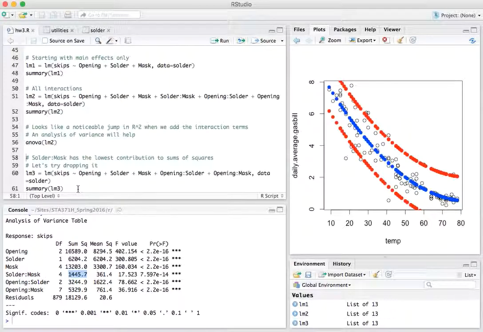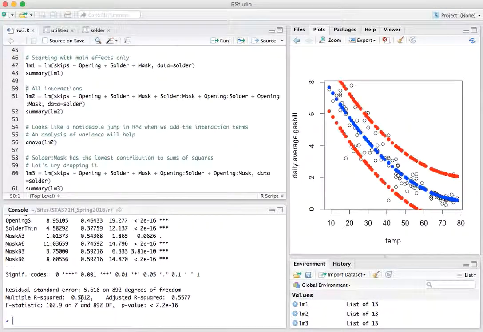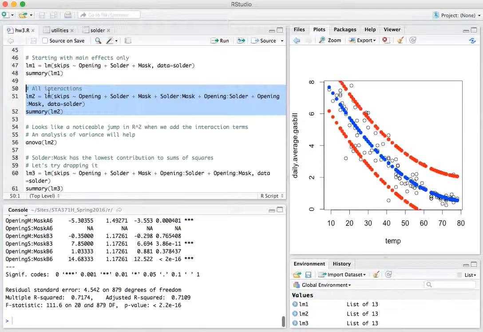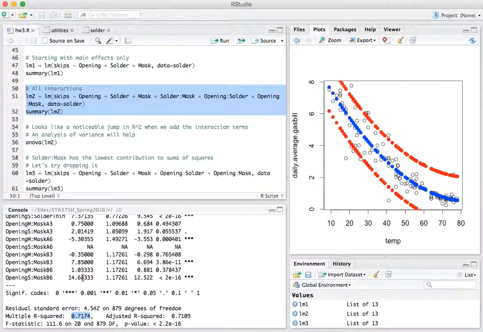And just to sum up, what have we done here? We started with a model with main effects only up here on line 47. And then we noticed that we had an R-squared of about 56%. When we added all of the interactions and tried to interpret those carefully, we noticed that we had an R-squared that jumped all the way up to 71% and change, and we had some clearly big interactions here. And by big, I don't mean statistically big in terms of statistical significance. I mean interactions that showed, in practical terms, that there were substantial jumps or reductions in the number of solder skips for particular combinations of these variables.